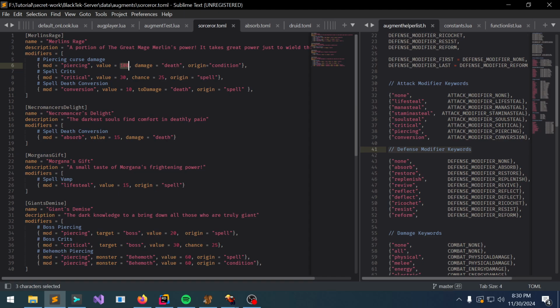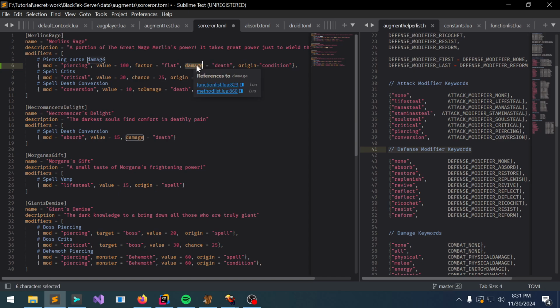If you specify flat like this, boom, now this is going to do 100 flat rate. Well, not piercing specifically, but if it was critical, it would definitely do 100 bonus damage on top of whatever damage you were doing flat.